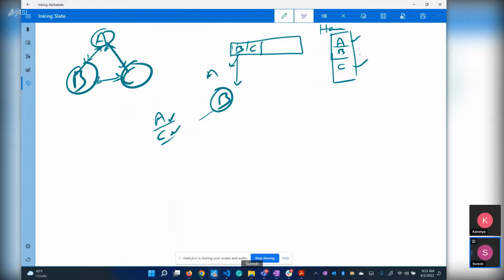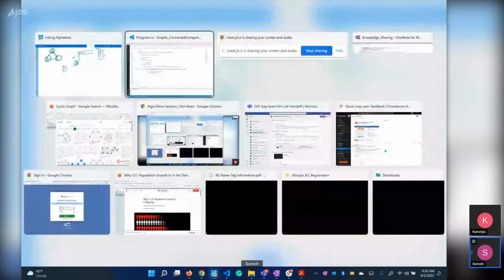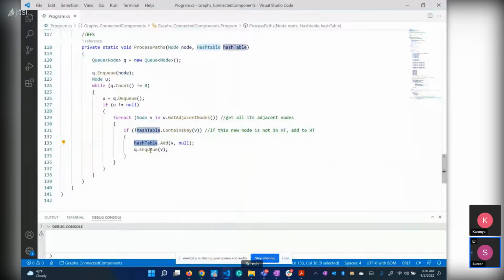C is already there, because when you processed A, you added B and you added C. So both A and C are already in the hash table. So we don't need to add to the hash table, and we don't need to add to the queue, because they're already added.